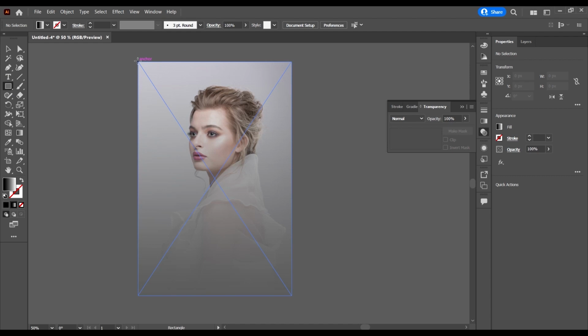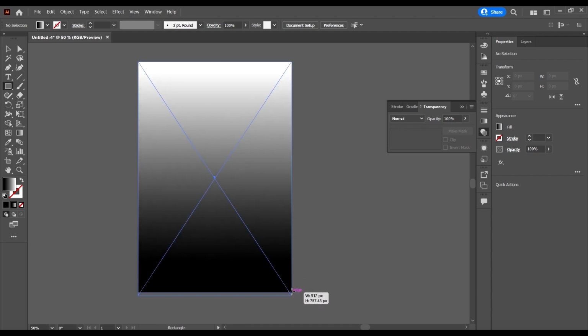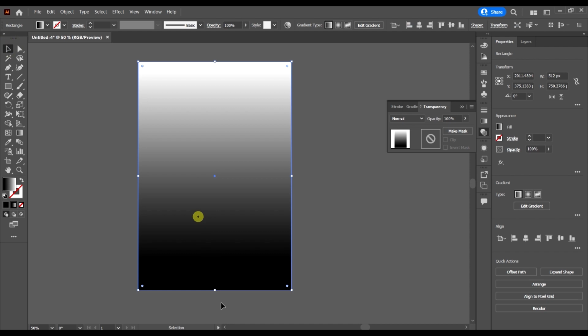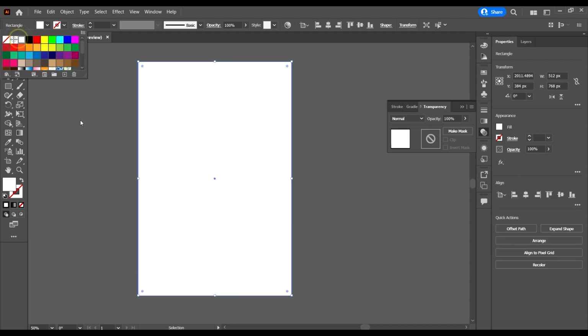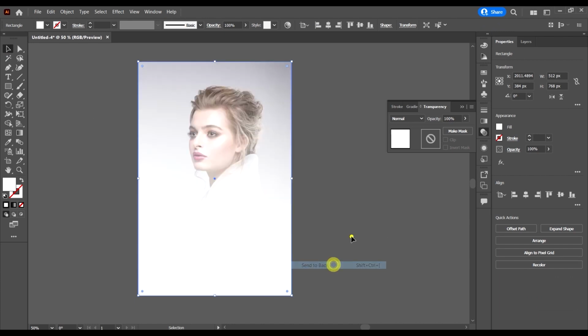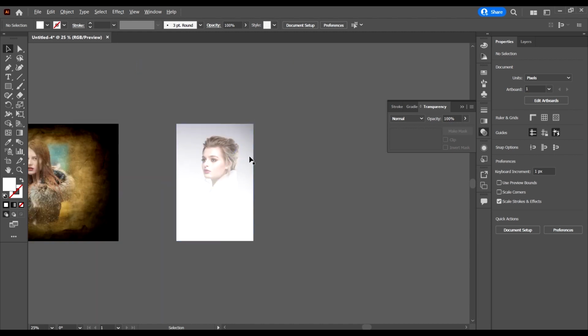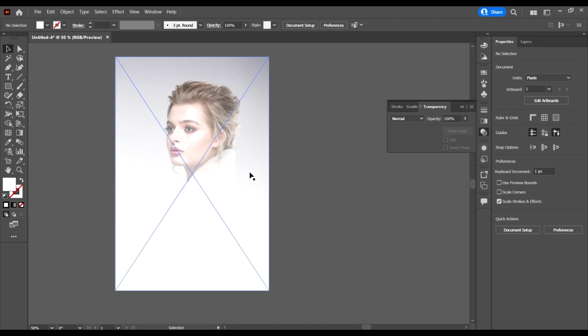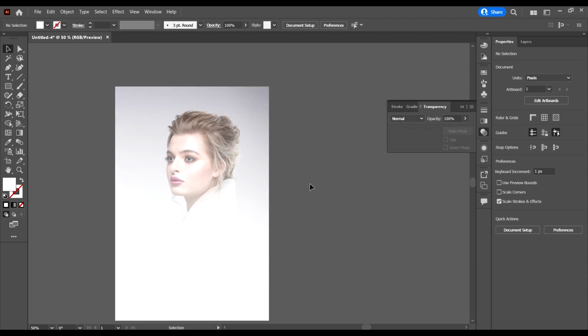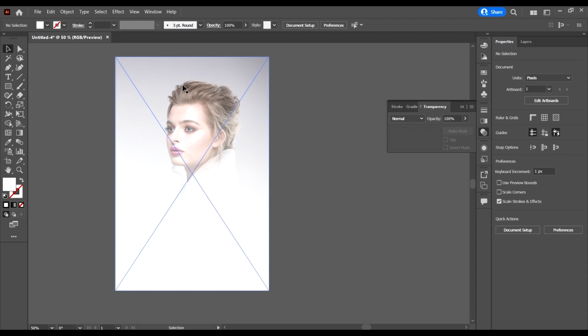Now if I give it the background, maybe a white background or black background, whatever color it is. Let's say I give it a white background and just send it to the back. We can now see that we have our image fading into the background, and this is how we can achieve this in Adobe Illustrator. This is used a lot in poster design, it's used a lot in the design world. Okay, and in order to achieve this in Adobe Illustrator, this is how you go about it.